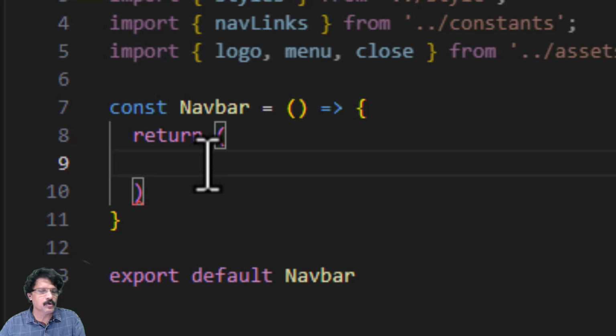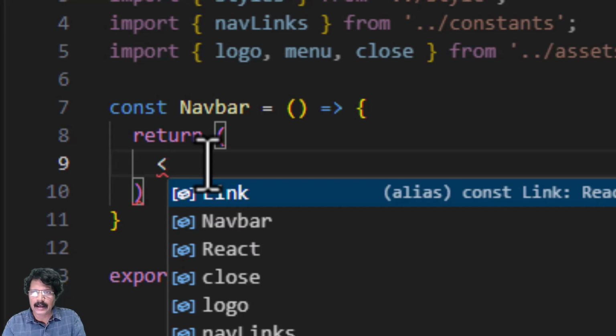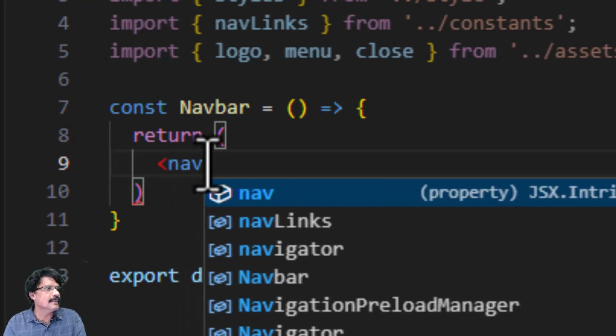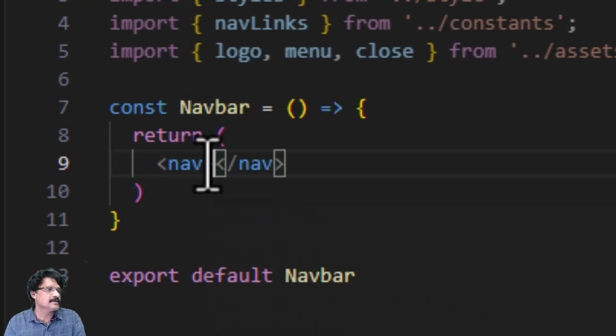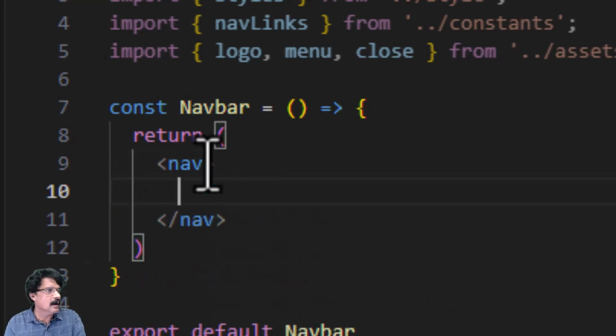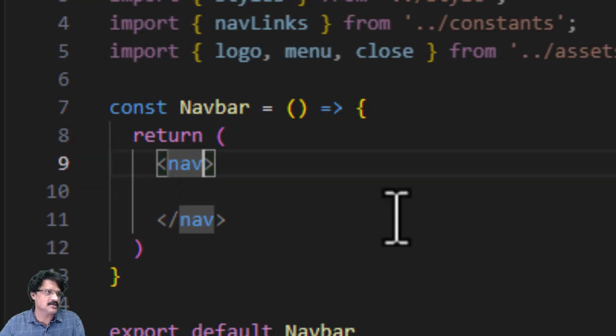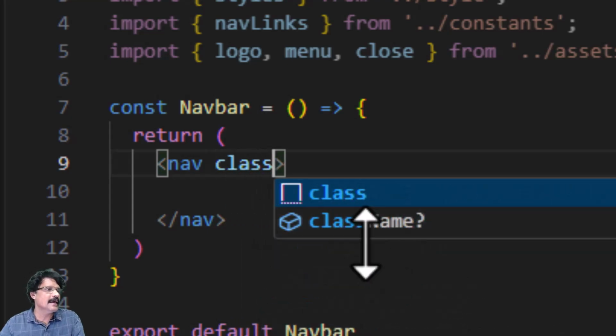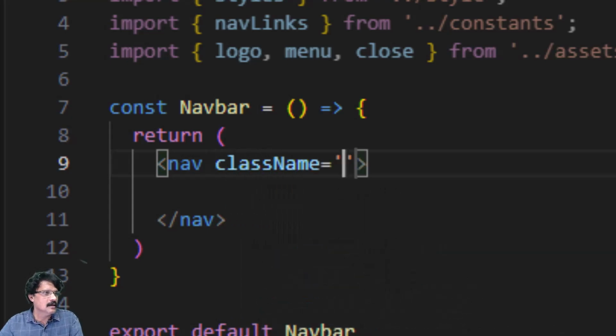So what I am going to add here is, I am now going to add a less than sign, and I am going to call nav, and I will press the greater than sign. I add this nav and I will press enter. So for this nav I will press space now, and I am going to type className. The very first class we are going to declare a little differently now.